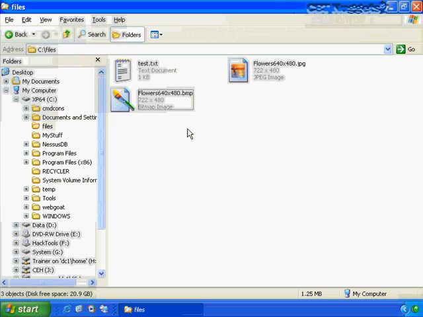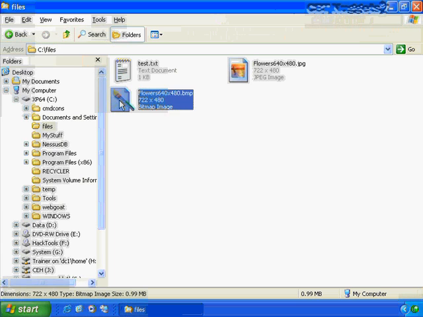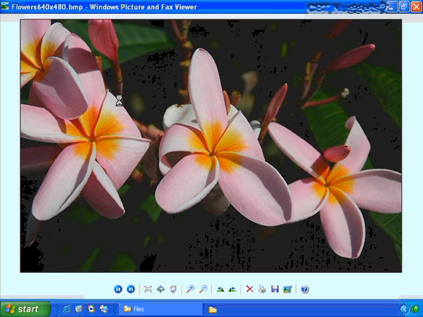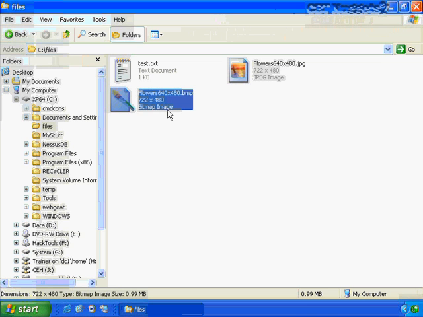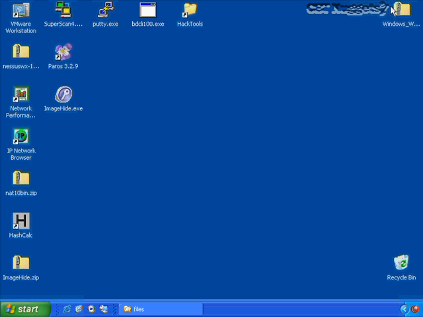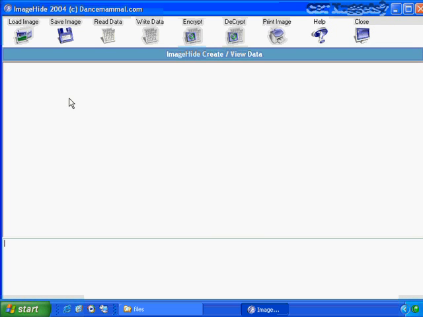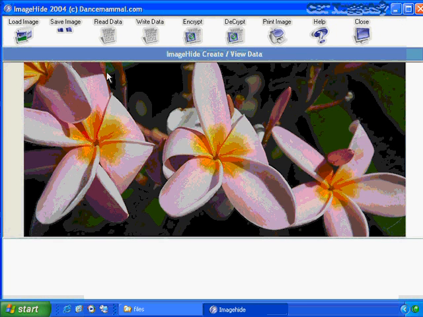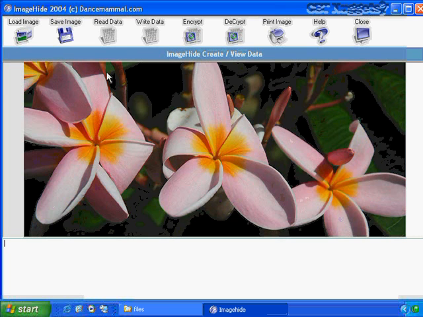So I email this to my friend. My friend opens it. In the past, we've discussed what our secret password is, our shared password that we have together. He opens it up and he says, oh, isn't that a nice picture of flowers? Somebody that's shoulder surfing or a passerby in his cubicle says, oh, isn't that a nice picture of flowers? Nobody would have any clue that it's actually got potentially damaging or secret information inside of it until he opens up Image Hide on his end, clicks Load Image, clicks to open up that bitmap that I had saved earlier, and then he wants to read the data.